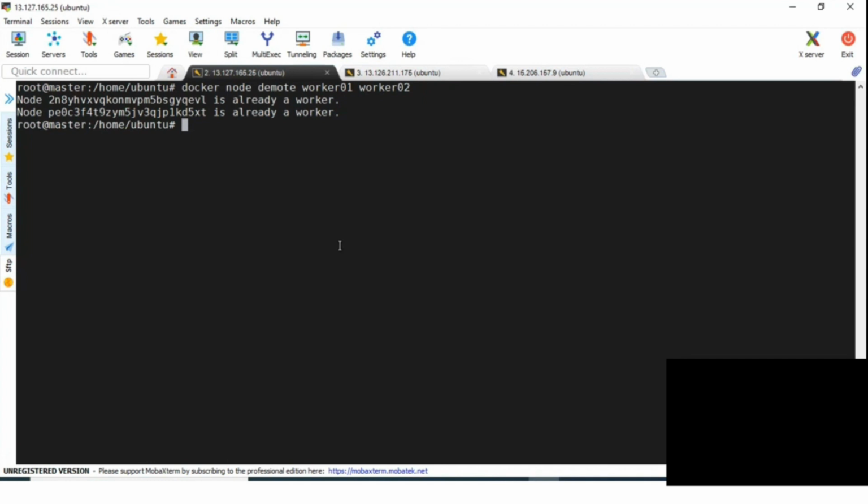Then we can define the overlay network for our service to connect to other services inside the Docker Swarm. We can define CPU and memory limitations and reservations for our containers, and we can also define the number of replicas of our image to run inside the Swarm. So there are various configurations that we can do to define our service, using which we can create our containers in our cluster. Now, having understood theoretically what a service is and what configurations we can do, let us see how we can create a service, and using that service how we can bring our containers up inside a cluster formation, or the Docker Swarm.